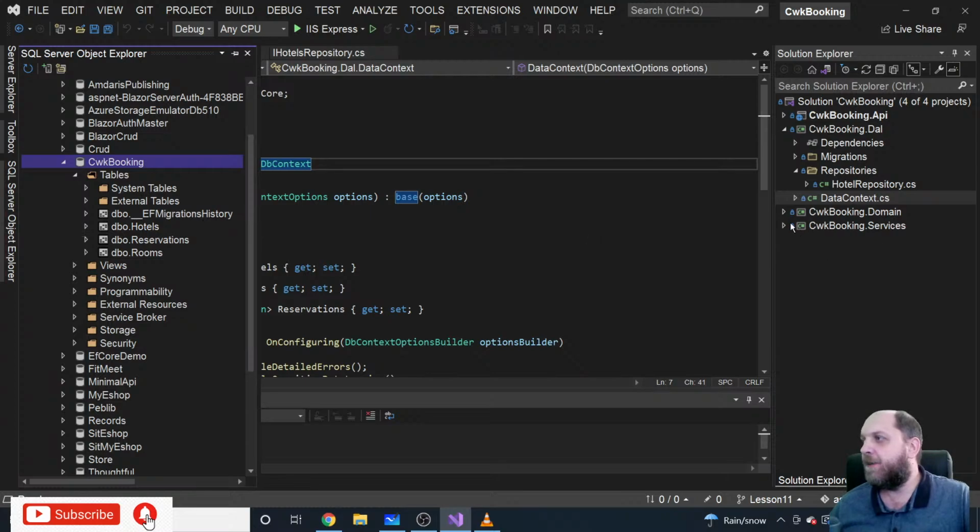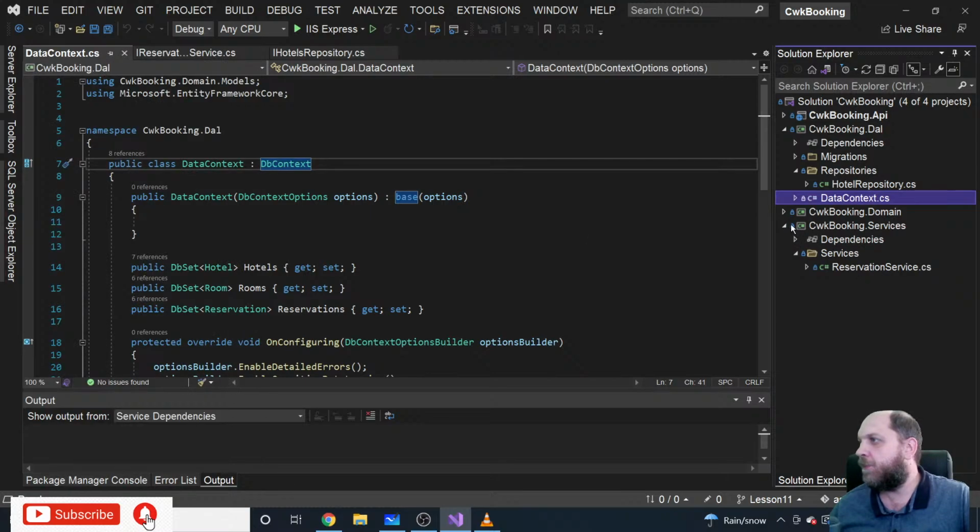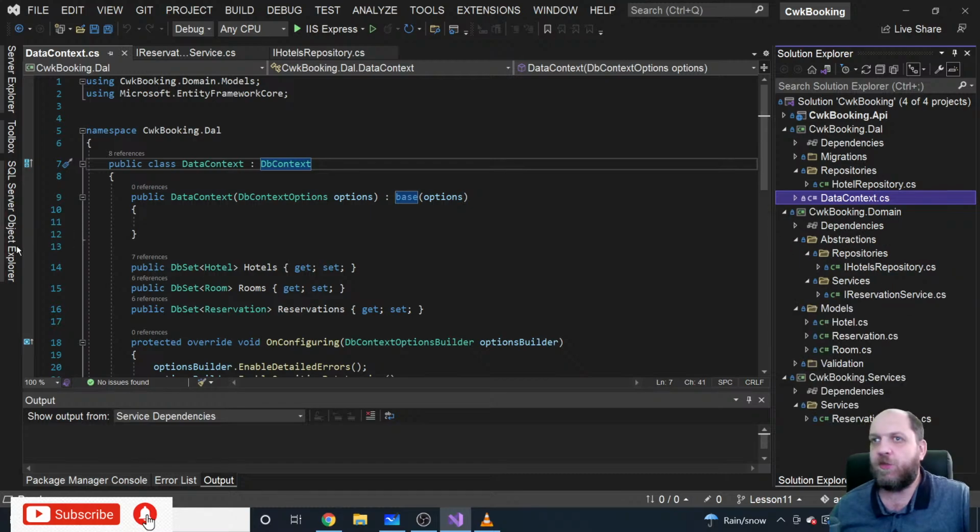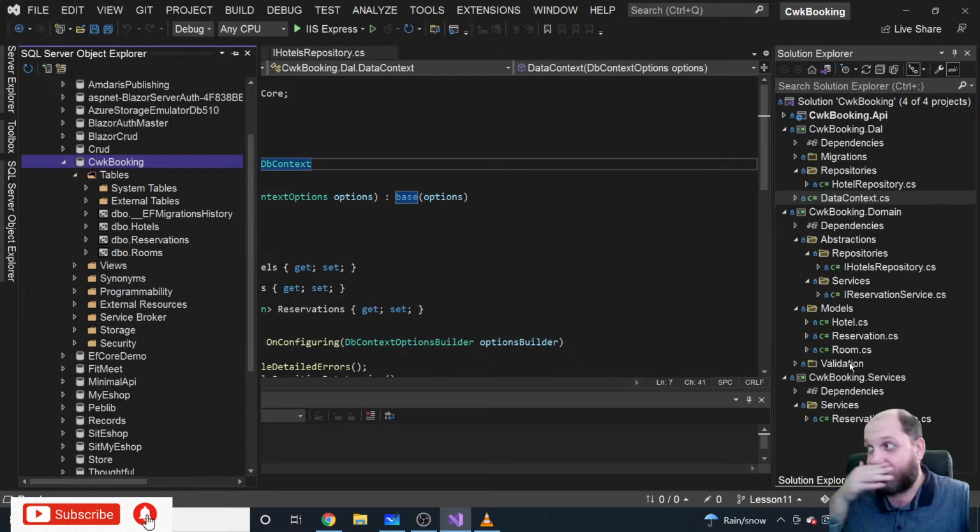Now, if we take a better look, let me go to the domain layer for one second so that we have it here. If we look here on the right side, we can see that there is a direct mapping between our class Hotel and the hotels table. We have a class Reservation and this reservations table. And we also have this class Room and a rooms table. So we see that the structure that we have in our code right now can also be seen in the database.